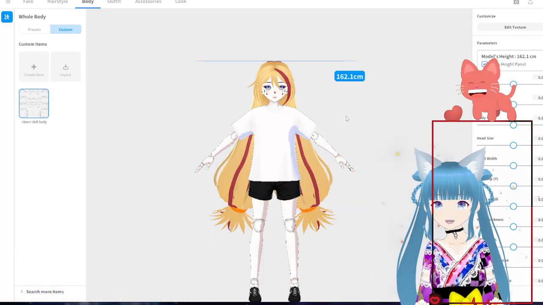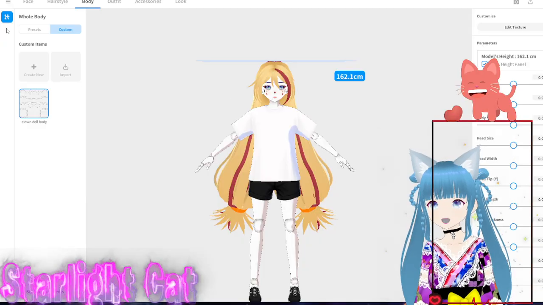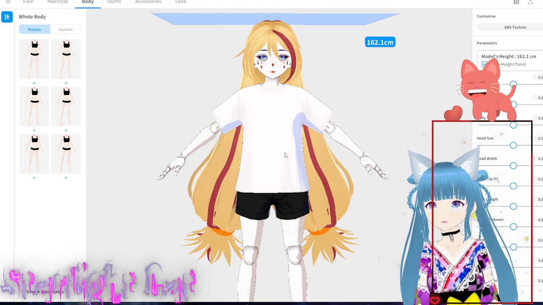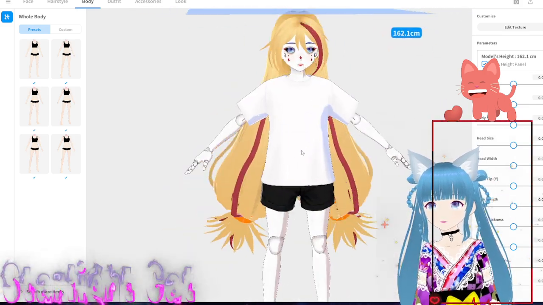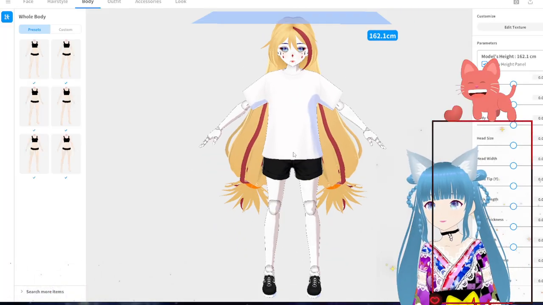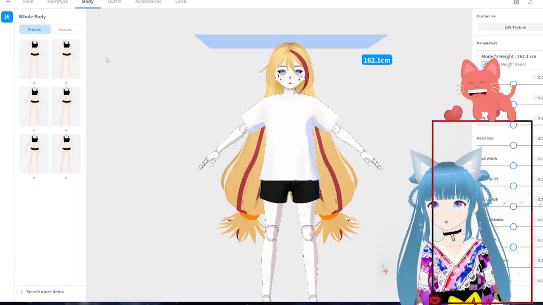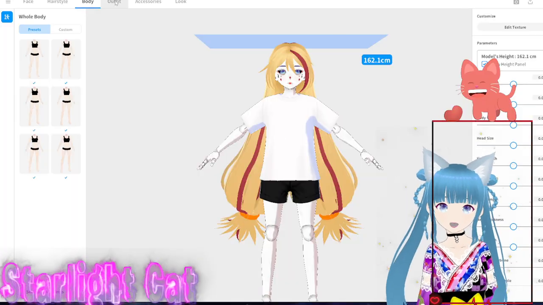You can also play with the skin tone. I have a custom texture for my skin tone, and we're going to throw that on right now. Just give us that creepy doll look. Look at the doll vibe. So cute. It's so cute. But yeah, you can do a lot with this.